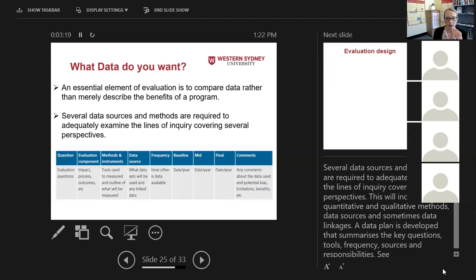You also have the baseline, mid and final, which look at those different types of evaluation. So the baseline is that formative evaluation, then the mid is that process, and then the final is that summative. So tracking it through time, and then how you want to present that at the end as well. So I thought that was quite a nice little tool to map out when you're starting to think about how and what sort of data you want to use.